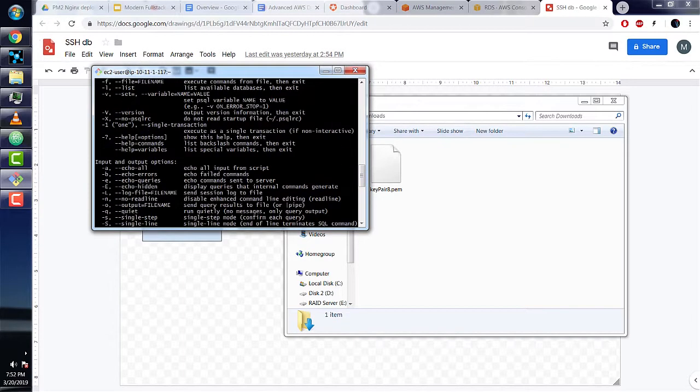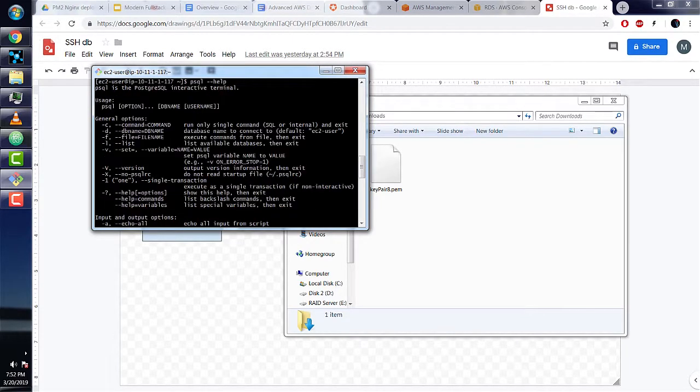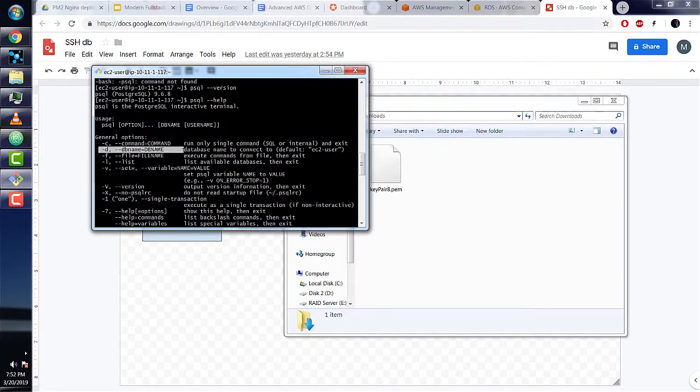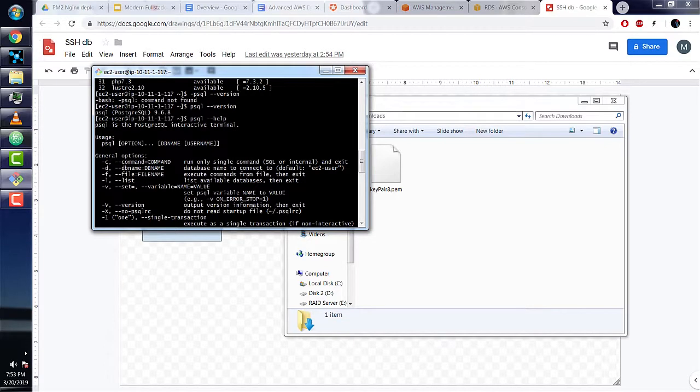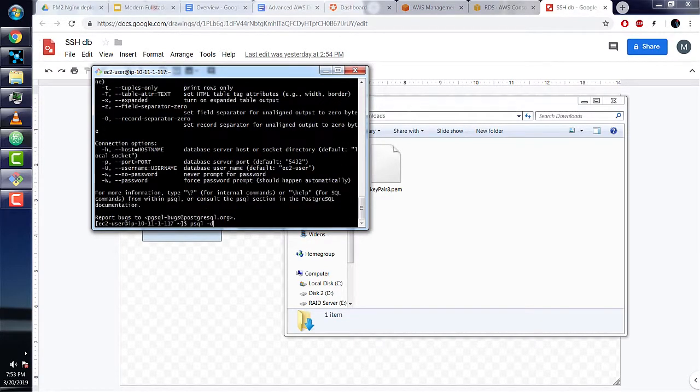So let's now try to connect to our PSQL database from our web server. And remember, this database is not hosted on this web server. It's hosted completely separately from AWS RDS. But we're just going to connect to it here from our terminal. So we'll do psql, and first we need the DB name.